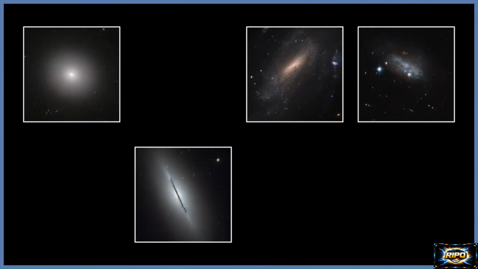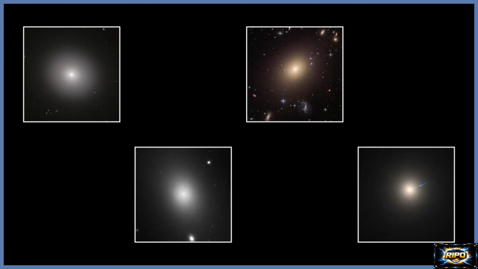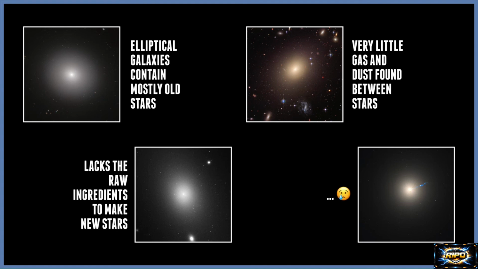The Hubble classification is based solely on how a galaxy looks. This classification is still used today, because there is a correlation between the physical differences and the different types of galaxies. Elliptical galaxies contain many old stars, and have very little gas and dust found between these stars. From our understanding, new stars seem to form from clouds of interstellar gas and dust. Elliptical galaxies lack these raw ingredients to make new stars, so elliptical galaxies can be defined as a sort of dying galaxy.